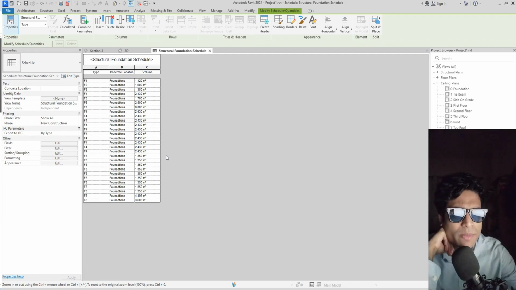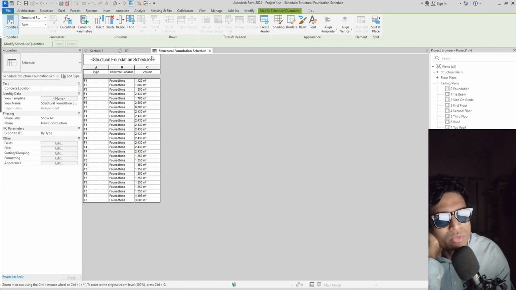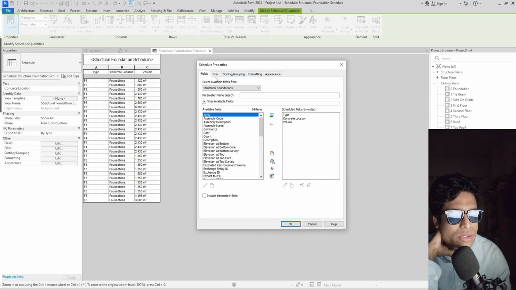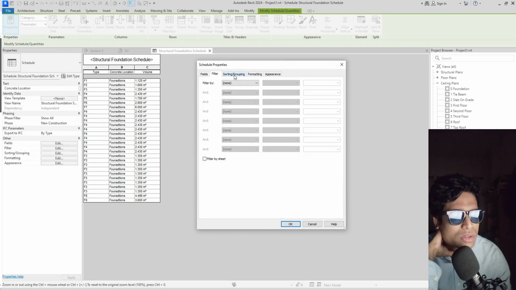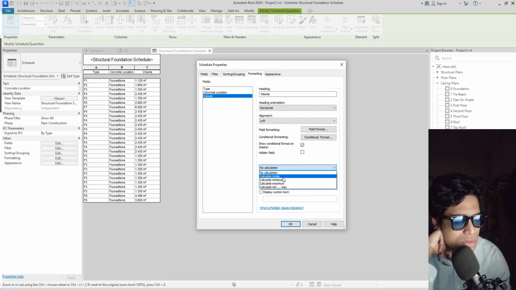Now I want to find out a grand total. I mean, how much amount of volume will be required to accomplish the entire foundation work. So I am willing to sum up all these volumes. Let's see whether we have any option for this. That formatting, if I choose the volume, then no calculation, calculate total.